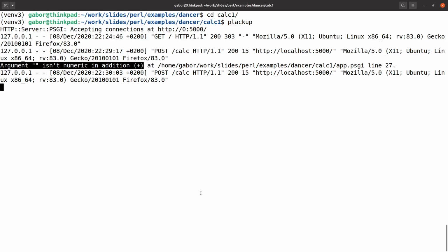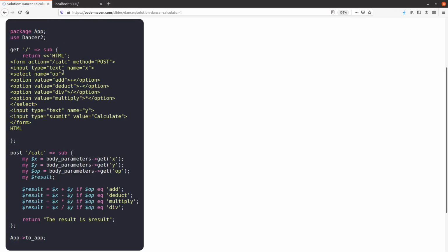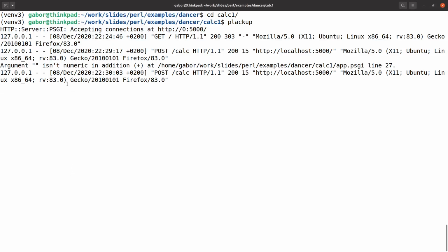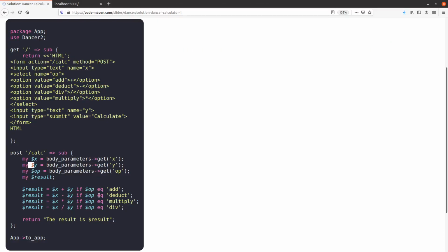So the value that we got here, the $y, actually was undef, okay, or sorry, it was the empty string in this case, not undef. And then when we used it in the plus operator, Perl complained because the answer turns on warnings. And I think that's a good idea, that it has warnings.